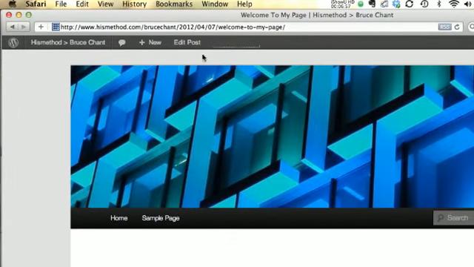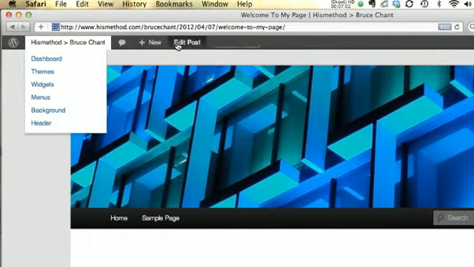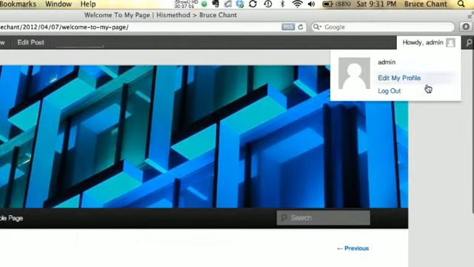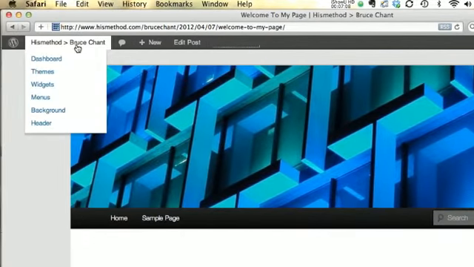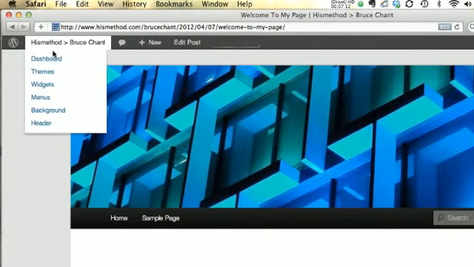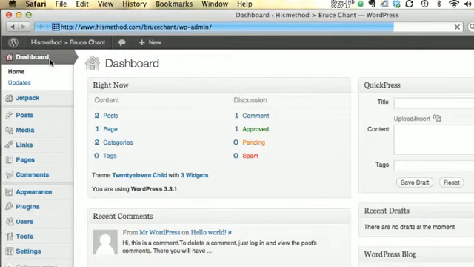Another aspect of WordPress is that you have these little bars up here when you're logged in. Of course, it says over here, howdy admin, here I am, and if we want to get in and edit this post or go to some other part of our page, we can do that here by simply clicking, and we're back to the dashboard.